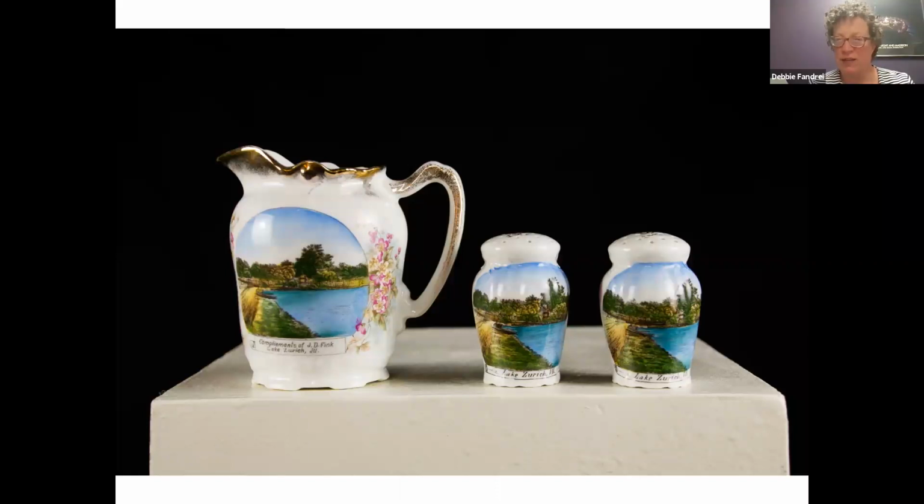The tourism in Fox Lake was hotels and fishing, and while that was the one people are perhaps most familiar with, that wasn't the only town that people went to, both for a day trip and also, imagine it, staying a long weekend. This pitcher and salt and pepper shakers are souvenir china from Lake Zurich. That was sold at the general store in Lake Zurich, and Lake Zurich also had a tourism industry, both for people who would come out for the day and just enjoy a day in the fresh air at the lake. And they had little tourist cabins, so you could stay on the shore of the lake for the weekend. The general store would sell you food to cook for yourself during the week, and they would also sell you souvenir china about your fun weekend in the country.